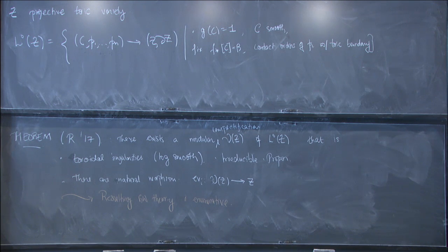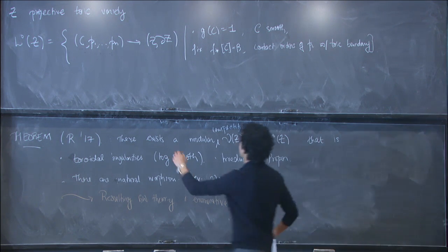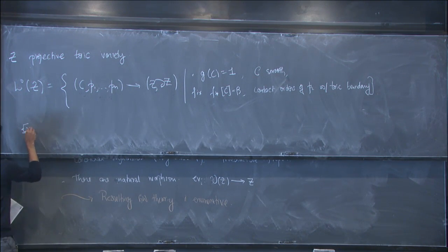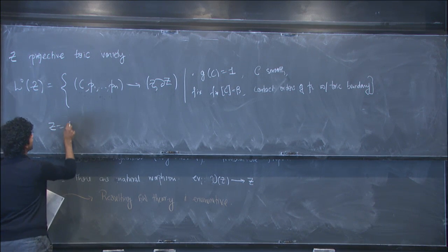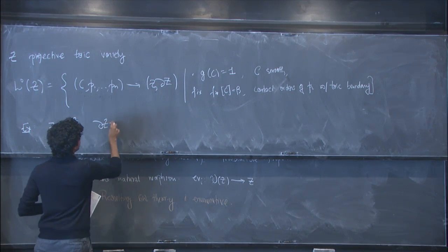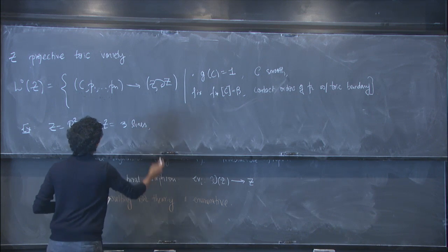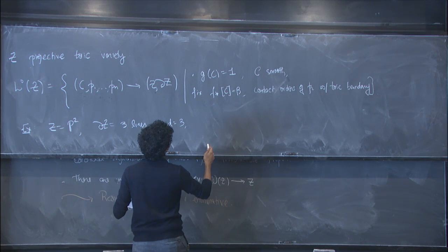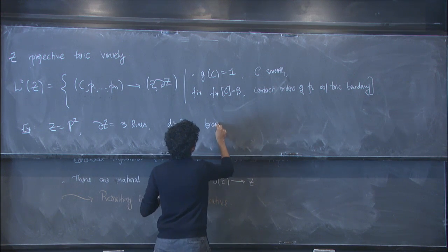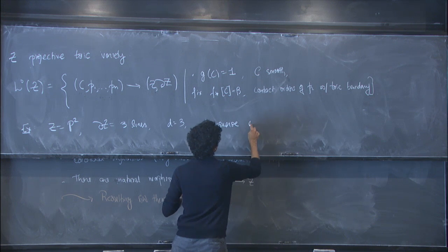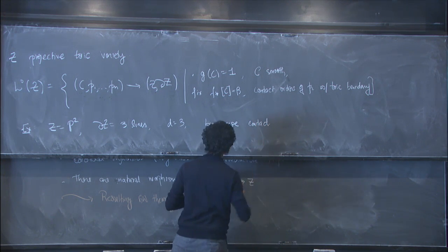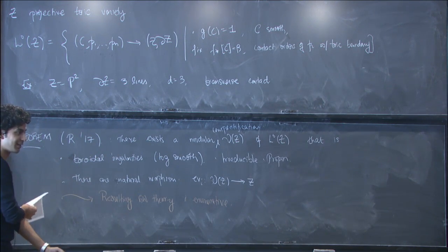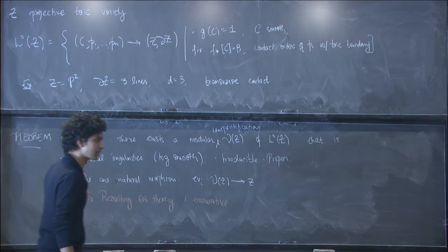Okay. All right, so maybe just to keep one example in mind. Just think of, you could take P2 with the toric boundary, 3 lines. You could take D to be 3, and then you could take the contact orders to be transverse. So you could consider elliptic curves in P2 with transverse contact with the toric boundary. And then already this moduli space is singular. The moduli space is singular, and there's some content here.